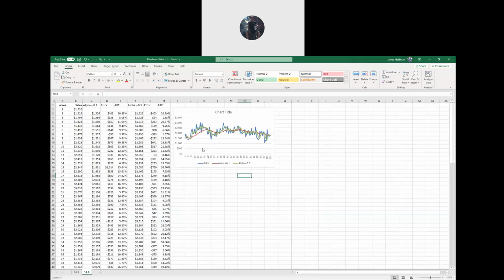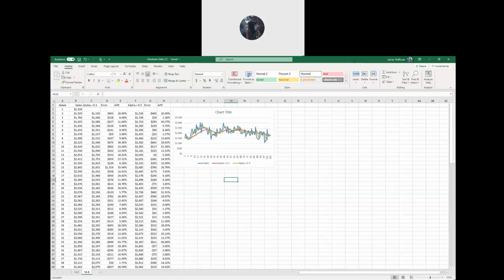And the alpha equals 0.5 is smoother than the blue line, but basically if you want just the overall movements, the overall trends, then the less weight you put on the last observation gives you that. If you want to get more of what's recently happened or put more weight on the last observation, then increase alpha. So see how increasing alpha is going to be more like the actual data, but it's going to be harder to make a prediction.